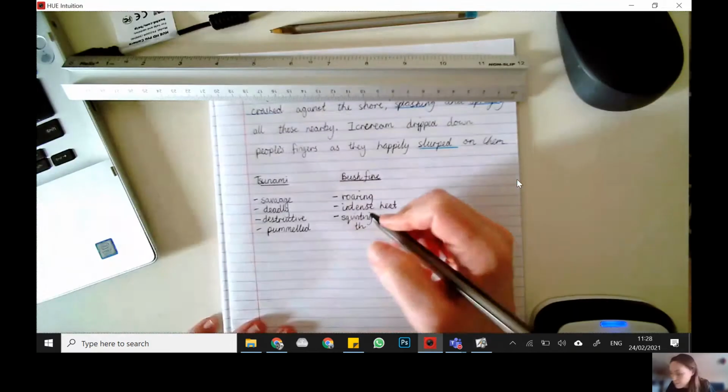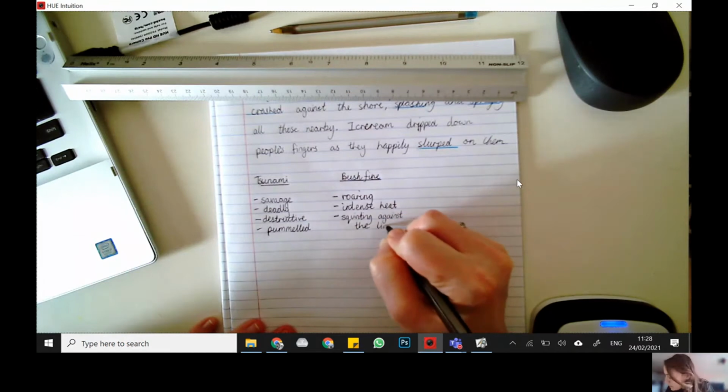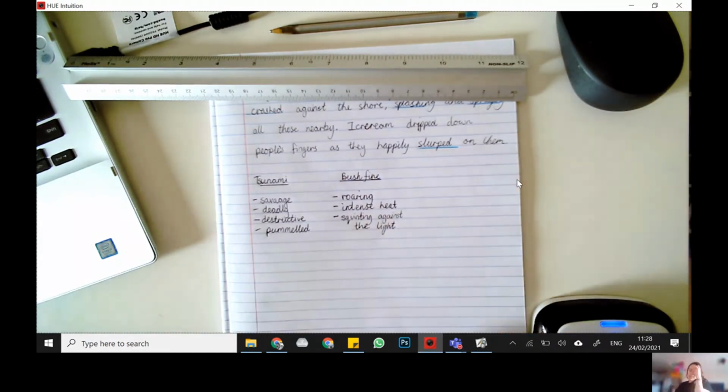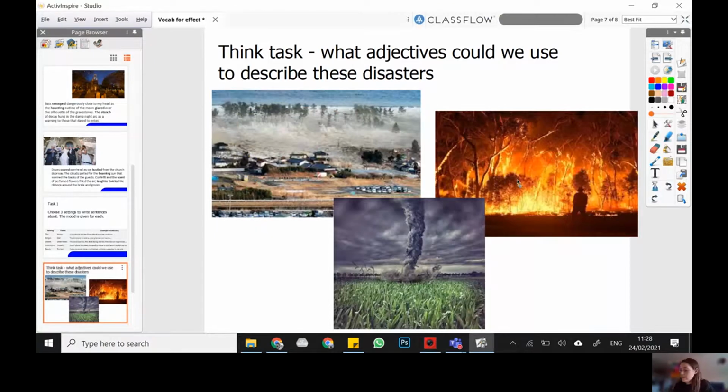Let me put that back so you can see what I'm writing. Squinting against the light, because it would be so bright that if I was in it, I'd be trying to close my eyes, because it's so bright and the heat is just a bit intense. Can you think of even just one more powerful verb that you could say? What can I think of?